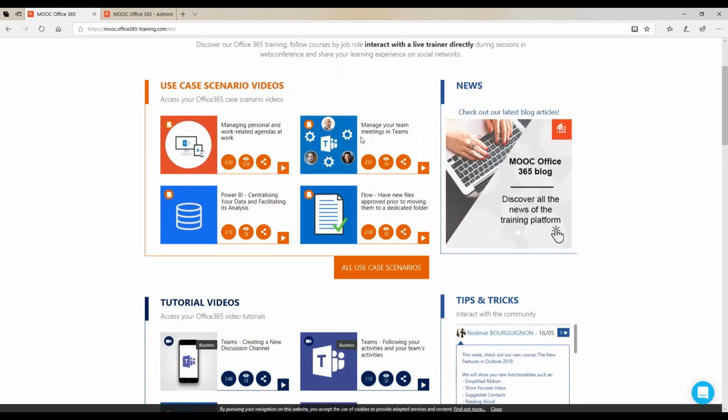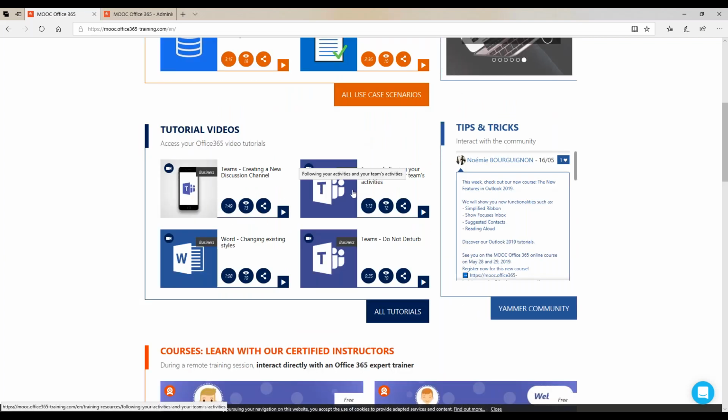Now, the tutorials are shorter than the use cases. They're typically a minute and a half long. They're almost like coffee break learning, where you need to pick up on various aspects of Office 365. You might have a 10 or 15-minute break, so you'll look at a couple of videos, you'll pick through them, and you'll go straight to what you're looking at. I'll give you a quick example, and then we'll go into the courses.